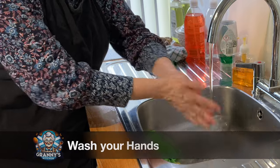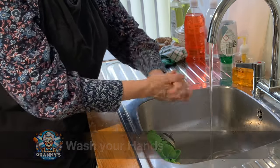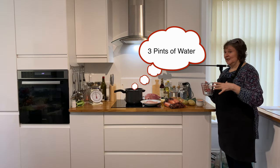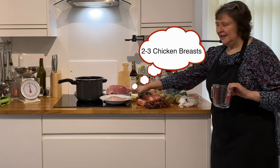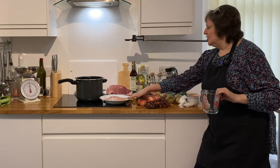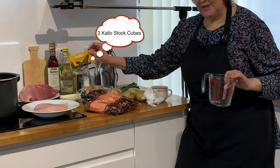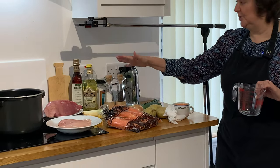Hand washing. Hands will never be out of water when you're cooking in the kitchen. 3 pints of water. I used to call it the recipe of three because you can actually double up this and make 6 pints if you wish. Normally 3 chicken fillets, but these are quite large, so I'm using 2. A lump of ham, 3 Kallo cubes. I don't use anything else because Kallo doesn't contain any monosodium glutamate.